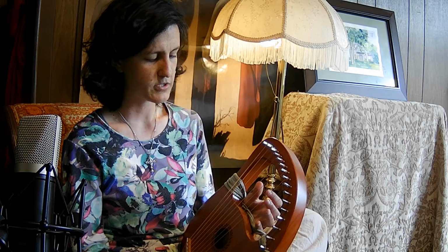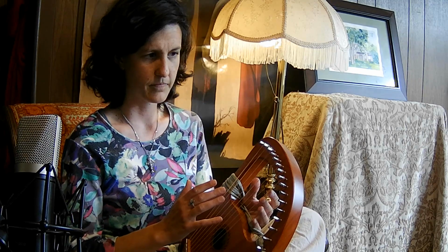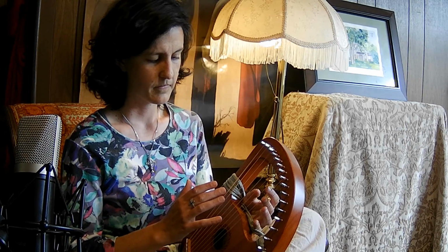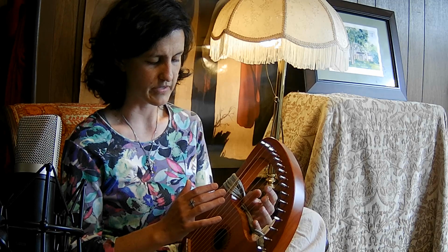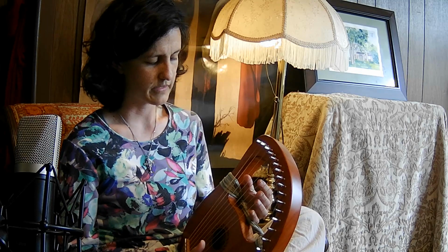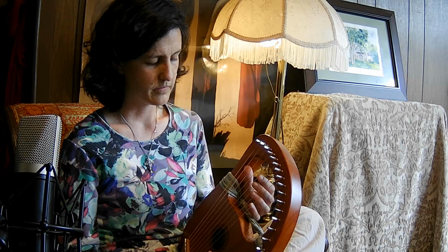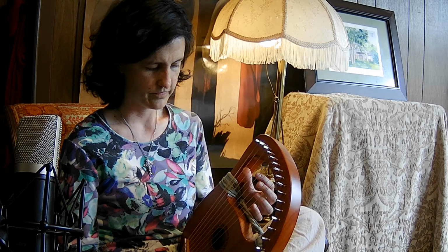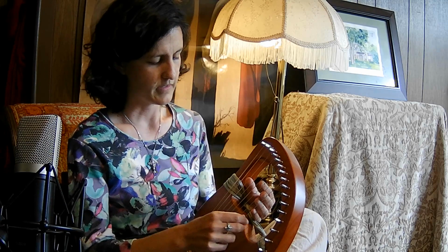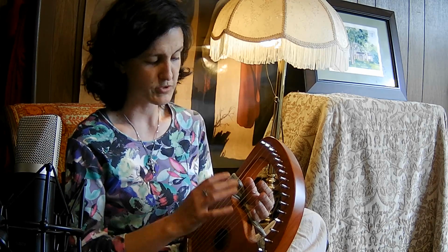And then if you just move one string down on both fingers, you'll get a minor sound. Okay? If you start in the minor, down here, you move one down, you'll get major. So that's something that we'll do: the minor and then move to the major, and we'll see how this goes. And try just playing around with it.